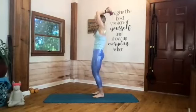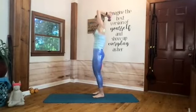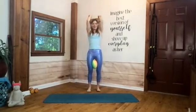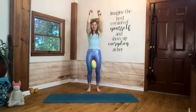Pulse in here. 8, 7. Just squeeze that ball. 4, 3. Single counts. 4. Now, if you want this to be more challenging, take the weights apart and pulse in here. But make sure those elbows stay close together. 4, 3, 2. Single counts.